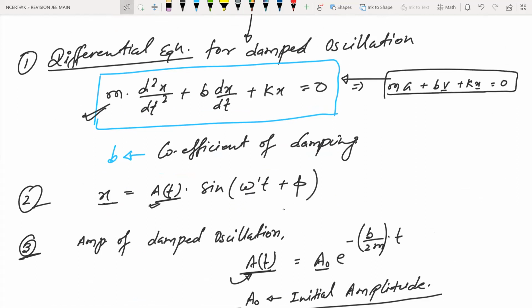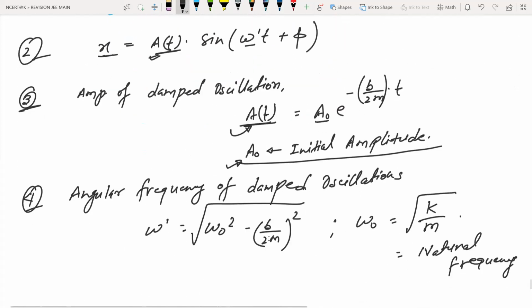So this is the differential equation of damped oscillation. If we write its differential format, it is m d2x by dt square plus b dx by dt plus k into x, equal to 0. Here dx by dt is the velocity. Once you divide by m, it becomes b by m and k by m, and the m is cancelled out. If you want the coefficient of acceleration to be 1, you can divide by m and remove it from there. That can also be the equation. So this is the last part of this chapter's discussion.